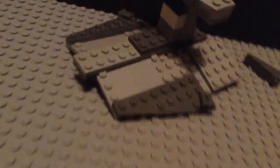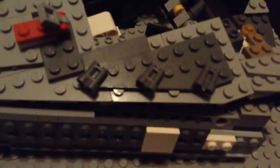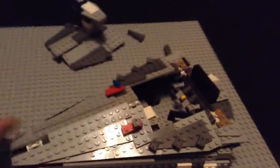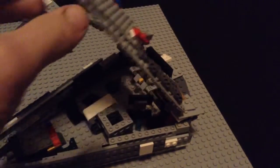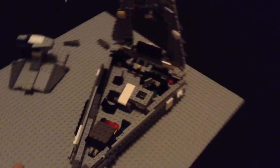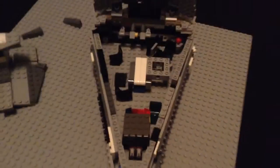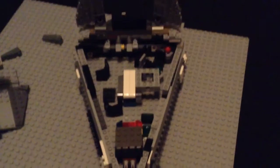I didn't show you these before. There are 2 right here, just little turrets. I didn't point those out, but you probably saw them. So we'll lift this up. That goes all the way up, and here is the interior of the ship. There is a little bit here that you can see. Kind of zoom in on that. You see all of it.